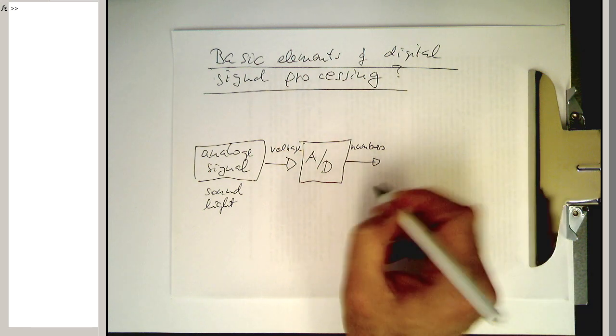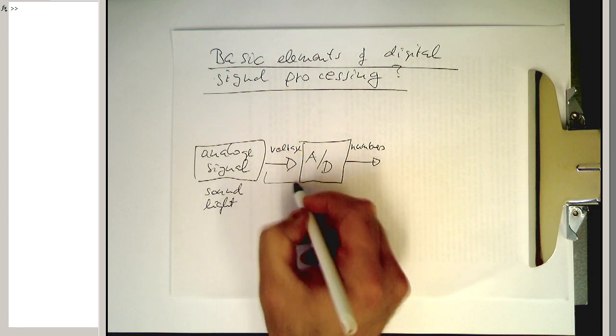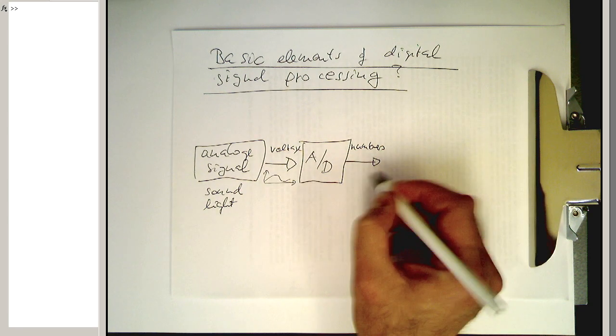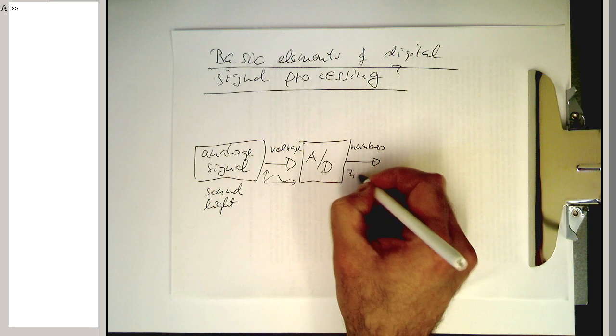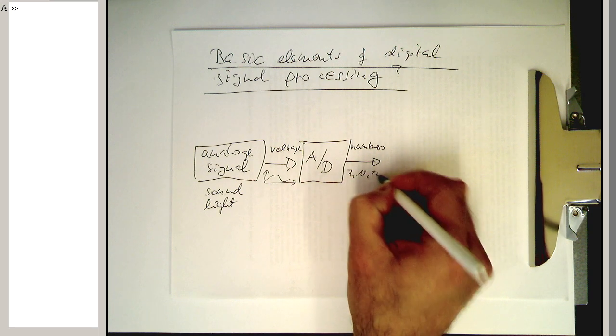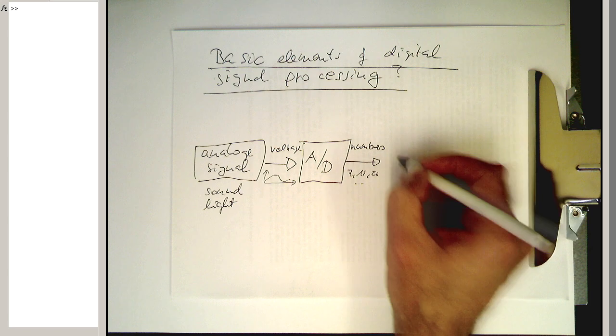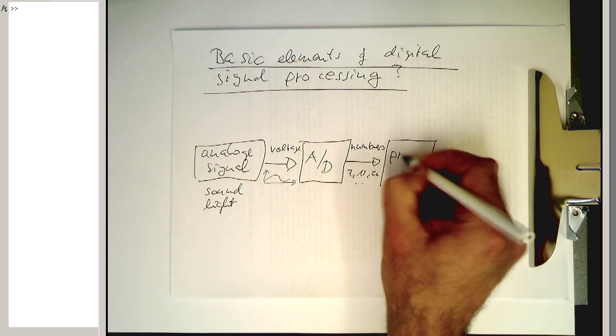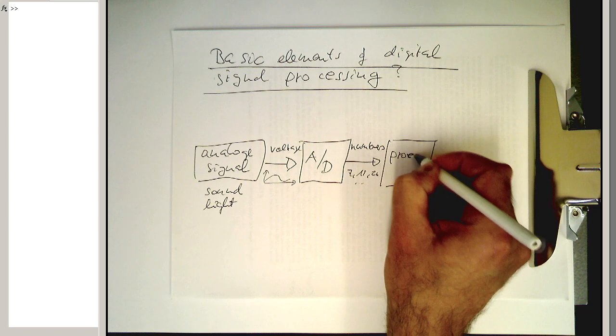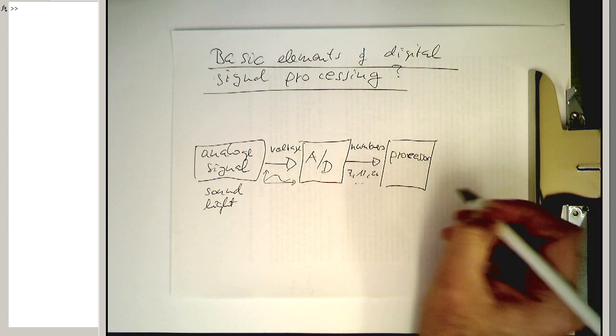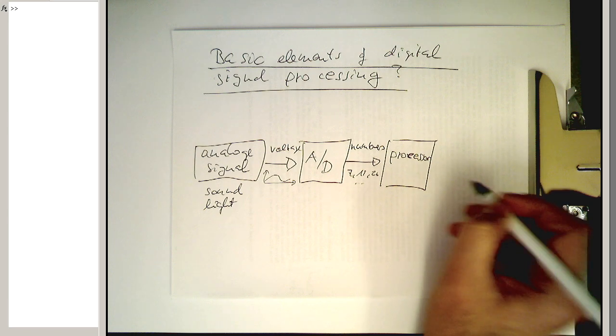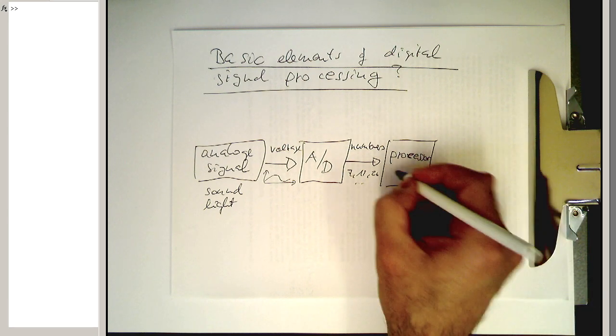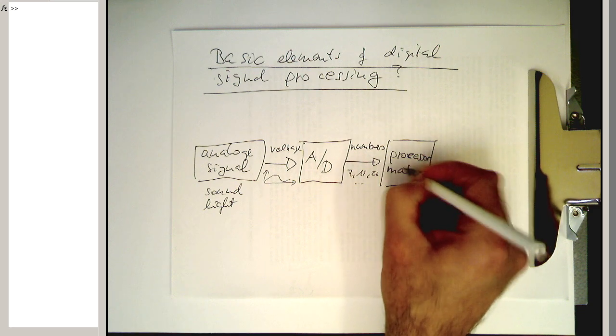That's the idea. We are getting basically here a nice continuous voltage and then this turns into just a stream of numbers, and so on and so on. Then we've got just a processor here. The processor is just basically a number crunching unit. It's just doing mathematical calculations. So it's doing math.